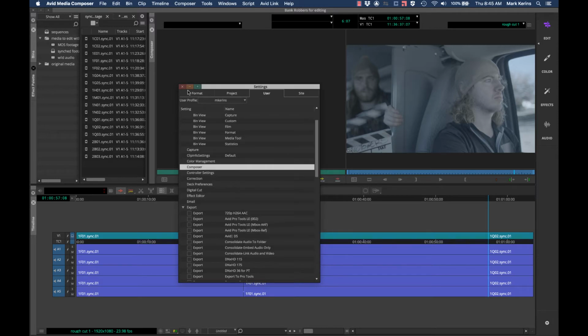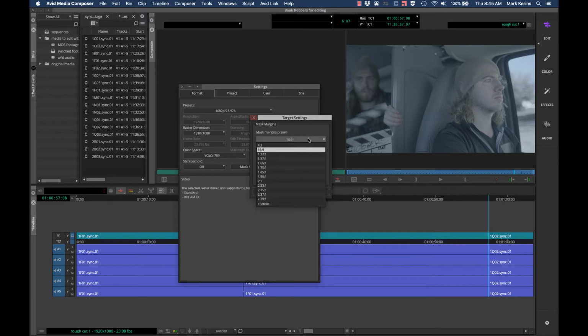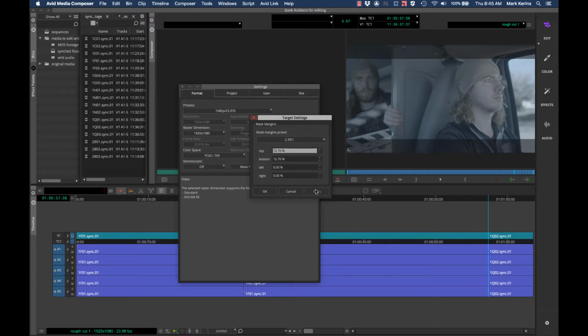By the way, on the viewer, let me pop back to format here for a second. Something I didn't mention at the bottom is this mask margins tab. And this is if you had a project that, let's say, was shot 16:9, but you actually want to mat it to like 2.39. I can apply that. And you'll see what it did over here is I still see my original 16:9 frame, and it's masked it in the viewer to show what my sort of final framing would look like.